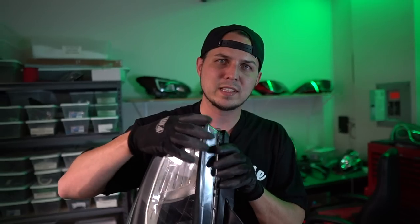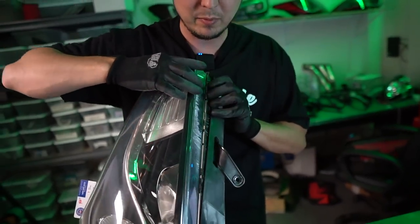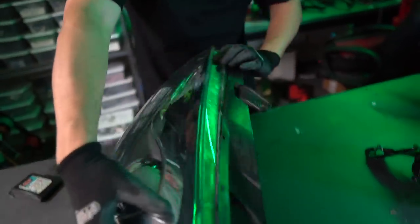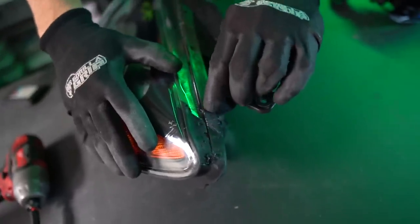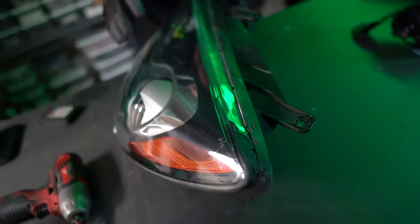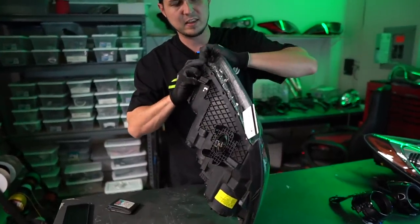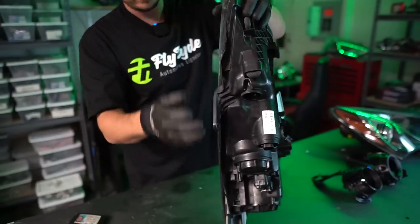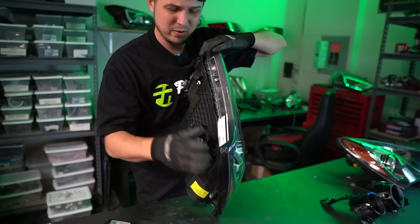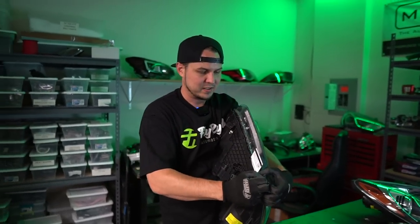I don't want to use tools, and a lot of people should use tools because they're only ever going to do it once. It makes it way more difficult to just use your hands for everything, but my hands are not damaging anything. I'm not prying on the plastic. I'm going to do a weird little technique where I really try to muscle it forward. My idea is that I want to take this lens and this black backing and slightly offset where the tabs are coming from the clear lens underneath this black. So I'm going to push against the black and pull on the clear. I want to open it just about as much as I can because this projector shroud has to clear.